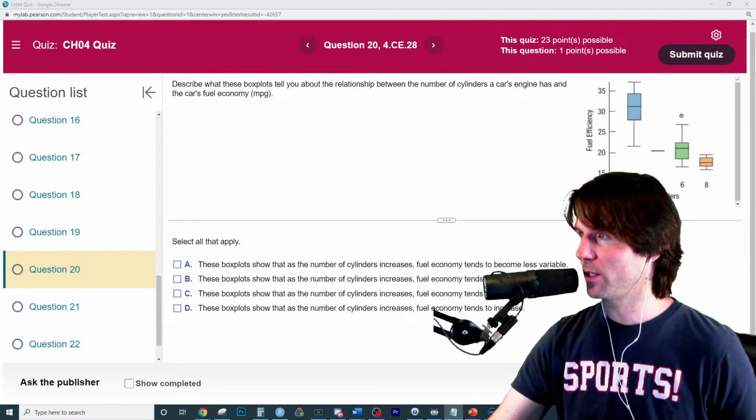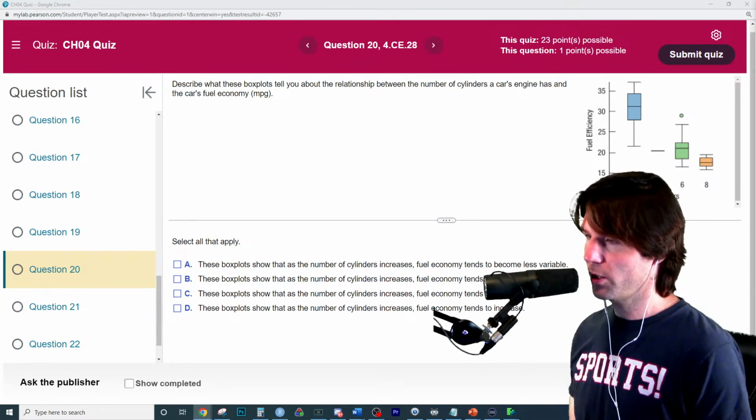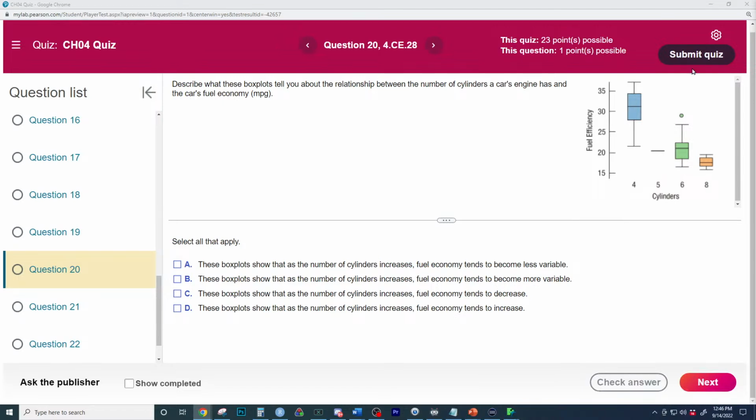Okay, here we go. Let's check out the question. With this question right here, we're going to describe what these box plots are showing us. You can look at the cylinders of the cars. You notice there's very little data right here. That's why that looks so weird. 5-cylinder cars, I didn't even know they exist. But this is actually the min, the Q1, the median, the Q3, and the max. That's why it looks so weird. We have here less variation in the 8-cylinder cars, the min, the Q1, the median, the Q3, and the max. Right here, the 6-cylinder cars do have an outlier. The 4-cylinder cars have the highest.